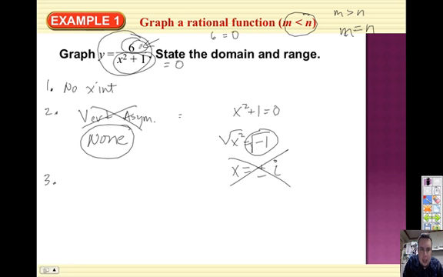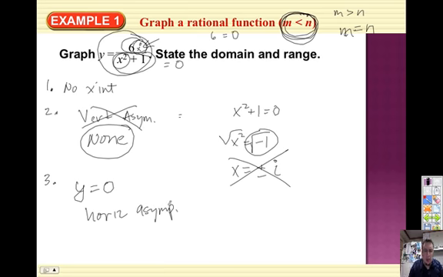In this case, look at this, there's no x up here, which means it's really like x to the 0 power, because there are no x's. There's x to the 0, and there's x squared. That's the degree. 0 is the degree up top, 2 is the degree of the bottom, which means m is less than n. What's that case? It says the line y equals 0 is your horizontal asymptote. That's what it said in the notes.